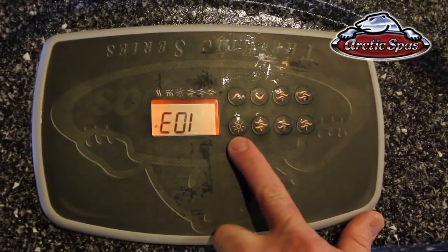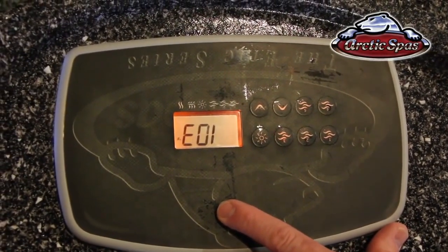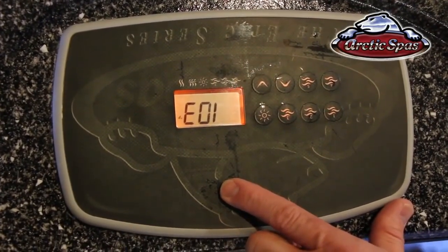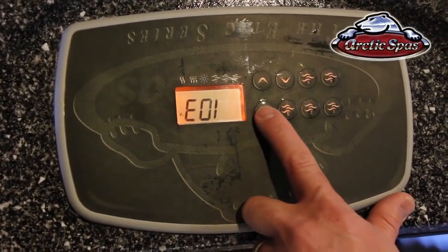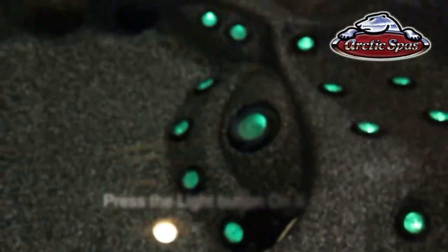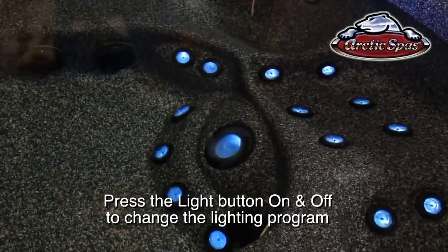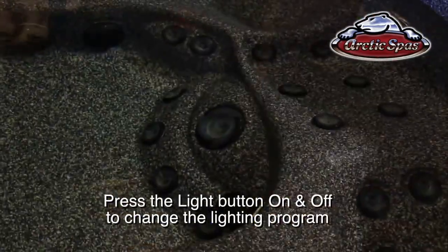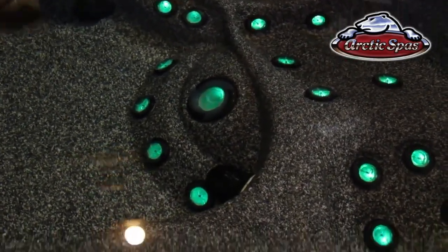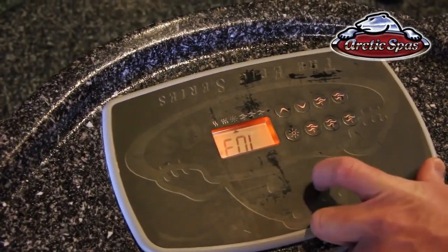Now with the light button, each time you press the button and you turn it on and you turn it off, it progresses the lights to the next program. So a program is an individual color or a sequence where it will fade through the colors. If you press it once, for example, you'll see that the lights turn on to one specific color. You press it again to turn off, and then you'll press it again to turn it back on, and it progresses to the next program. So press it off, turn it back on again, and now this is cycling through the different colors. That's how you change the different colors on the light. It's just pressing it off, waiting 1 second, and then pressing it back on again.